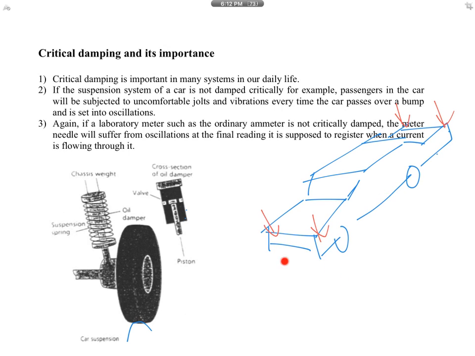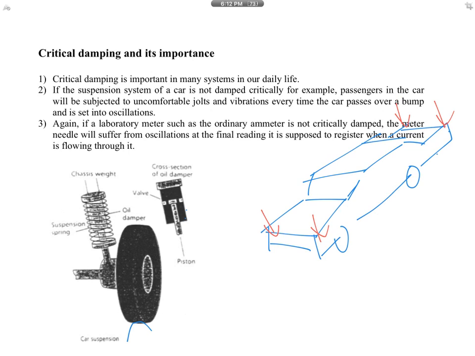If critical damping, the moment you push down, you go up and straight away stop back in the equilibrium. But if you notice, most of the car absorbers are not exactly critical, slightly less than critical. So you push down, you go up slightly, overshoot slightly and stop. So you can test four corners. But don't go and throw away your damper or absorber, saying, oh, it's no longer critically damped. That's normal. Okay? Alright.